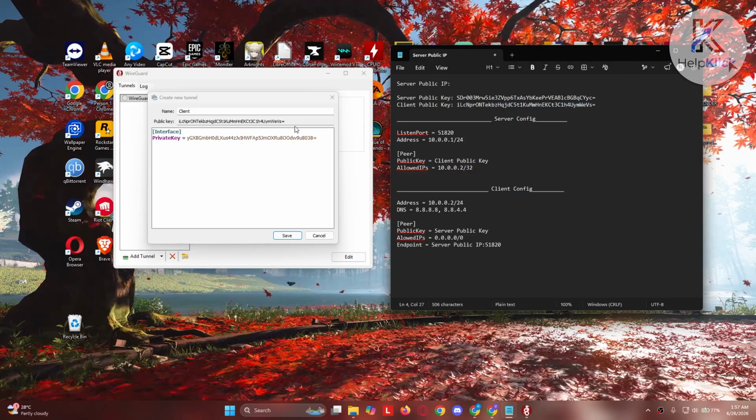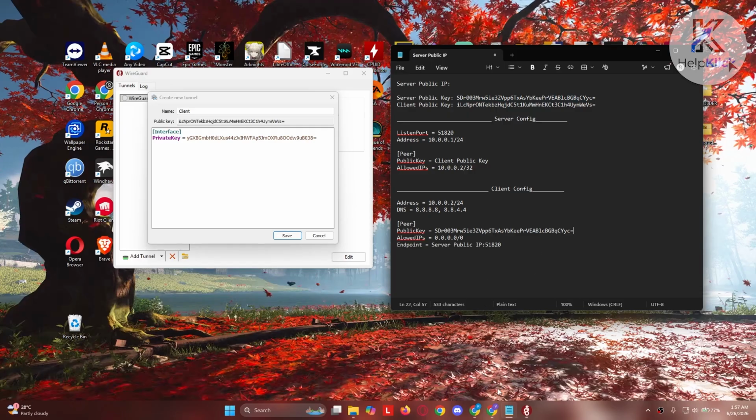Once you've copied that, the next thing you want to do is set a few things here. We'll be using the client config here. You want to fill out some necessary information, for example, the server public key and also the server public IP. The server public key here is what we just copied before. Let's copy this one and paste it in here. Now, for the server public IP, you could just use your IP address.